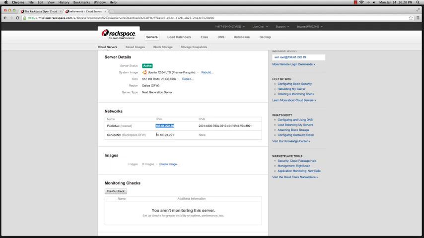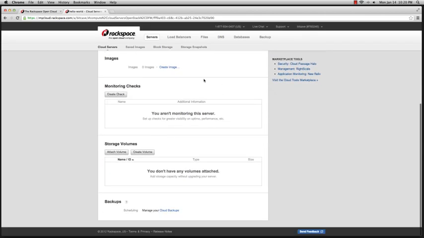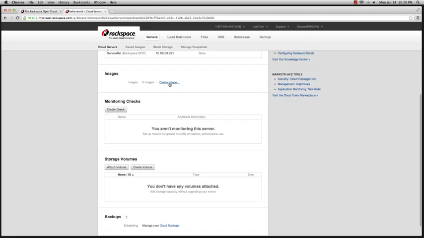So that's a nice little feature, and most good cloud hosting will utilize some sort of internal IP address or internal network that you can use for your servers. More on that later. Getting down a little bit further, you can see we have an image section here. This is where we would go to create a new image from our server. We will get into this maybe next week. I think we'll talk about creating images. You probably won't need to do that this week.